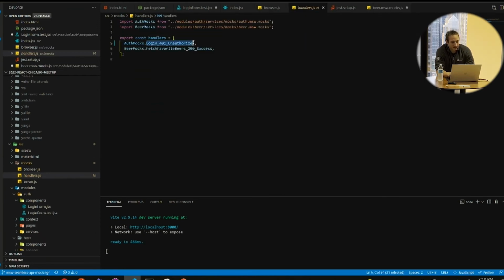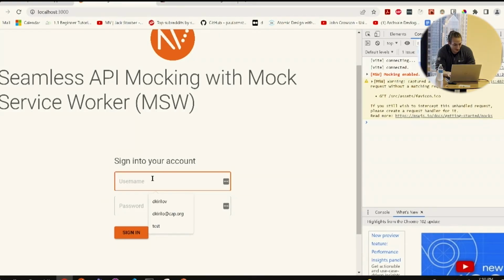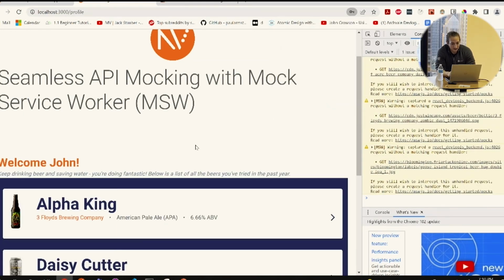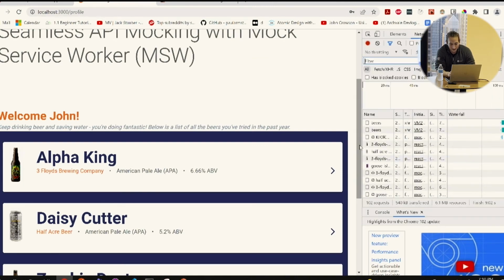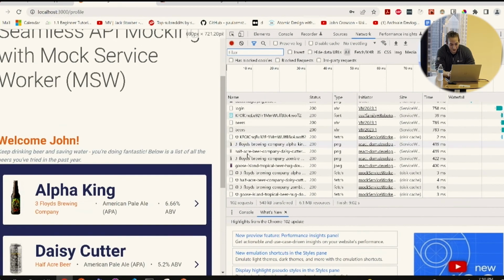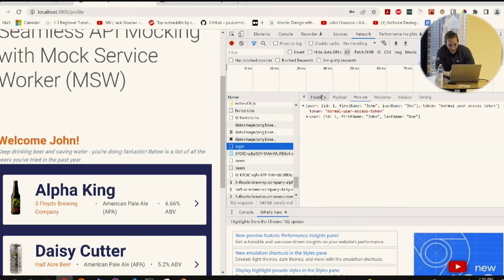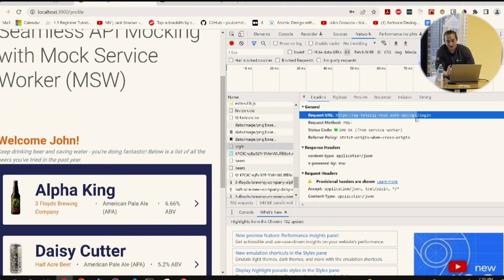Actually, you would have seen an error, but I could swap a handler here, right? So I return a login 200, save it, rerun my app, and then here, for example, I do a login, sign in, and you can see, if I were to inspect my network tab, you can see actual requests running. So for example, here's my login request. If I inspect it, I can see I did a post request to my totally real auth API.